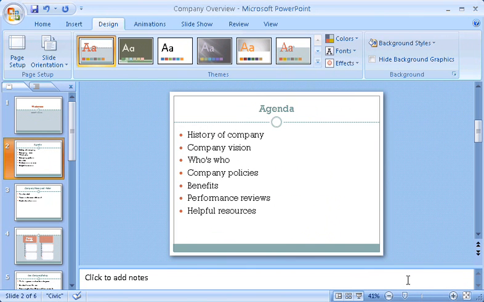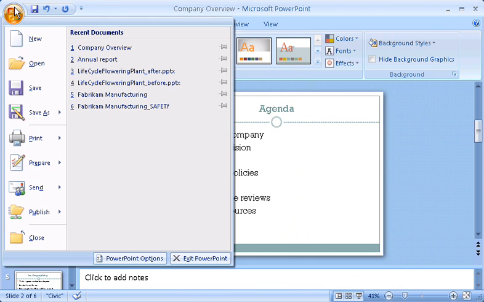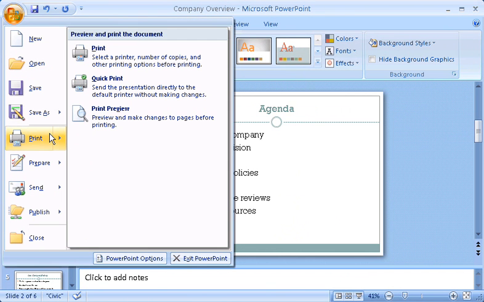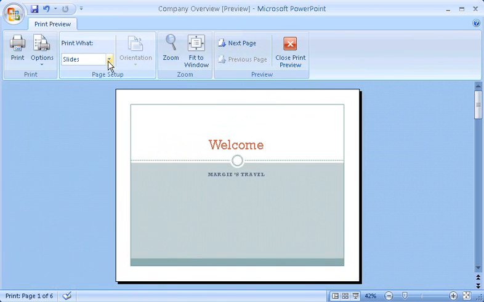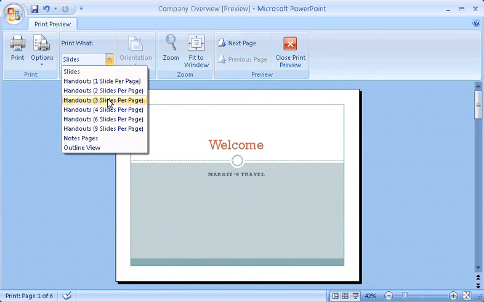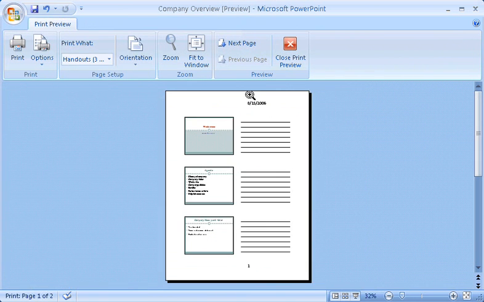Now I've done some of the typical things I do to create a presentation. What about final things, like printing and previewing before I print? For these options, click the Microsoft Office button. Point to Print, and you'll see Print Preview. You get the print choices you had in earlier versions, which work the same as before.